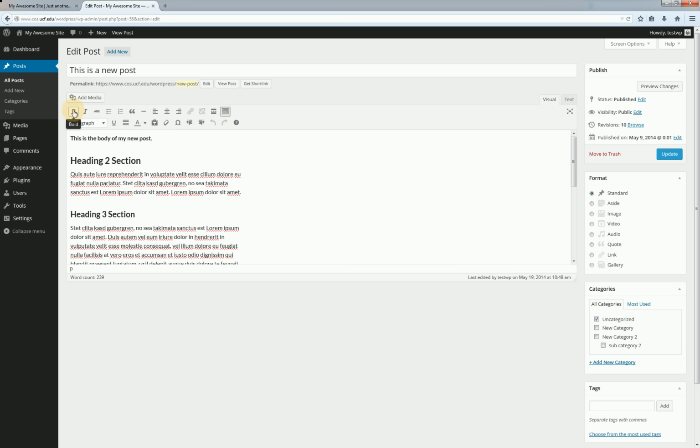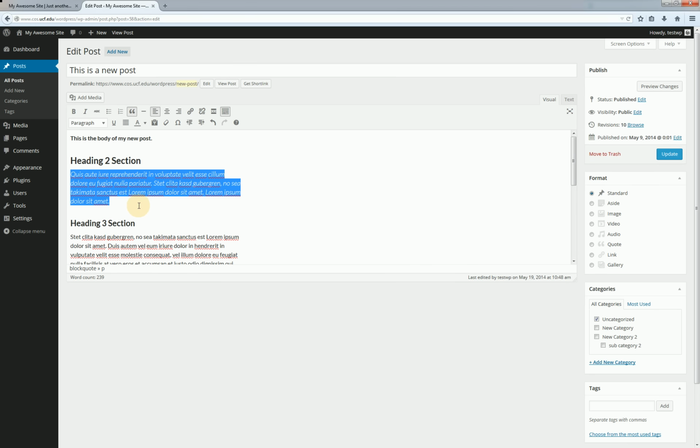We have a lot of traditional ones that you would find in a Word editor, whether that's Microsoft Word or some other built-in or open source project. We have bold, we have italic, we have strike through, and most of these you can either put the cursor wherever you want and then press the button, or if you want you can highlight text and then click the button to apply that to it as well. We also have bulleted lists, numbered lists. We have a block quote, which would just apply styling based on your theme to mark a section as a quote. In this theme, that just makes it a slightly different font and makes it italicized.